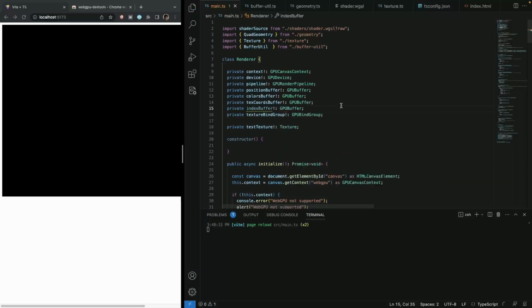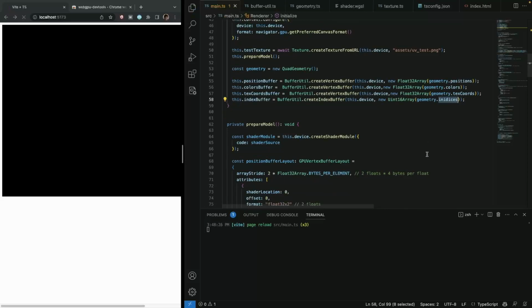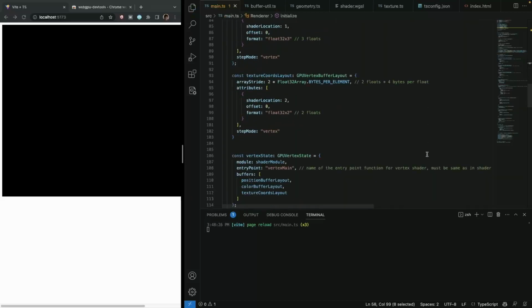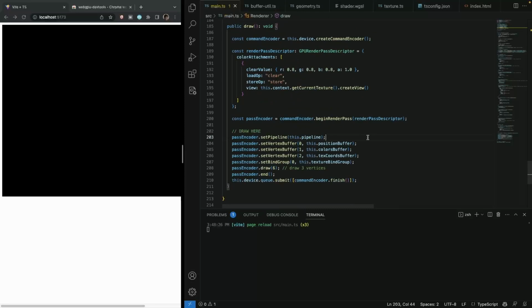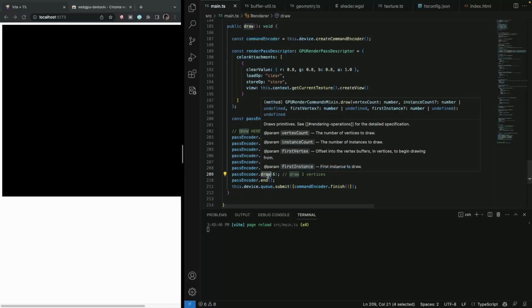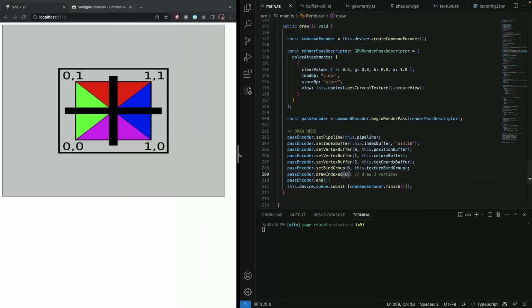But we also now have to create an index buffer, and it's also type GPU buffer. Like I mentioned, everything is almost the same, so we're just going to say this index buffer, and then we say create index buffer, and we pass our indices to the index buffer. It still doesn't work. It's actually really simple, because we still have to do some simple stuff. First, we have to actually use the index buffer. It's called set index buffer, and then we have to pass the type, and here we're not drawing with the vertex array anymore. We're drawing with the index buffer, and now it works. See, it's kind of easy.